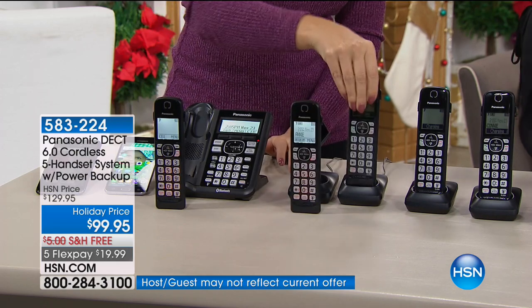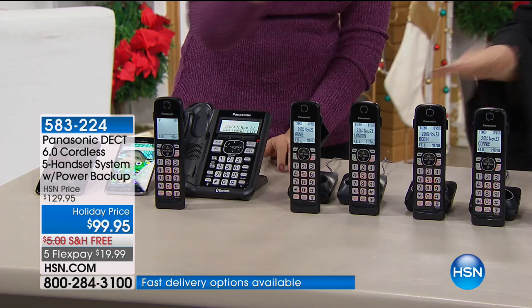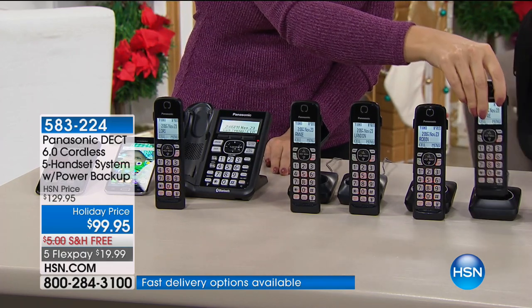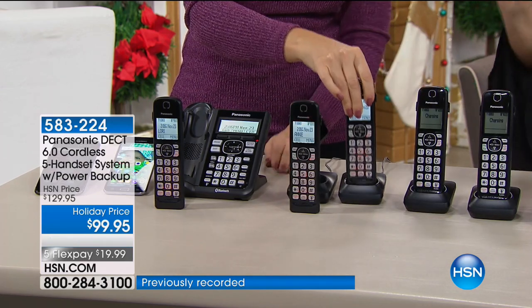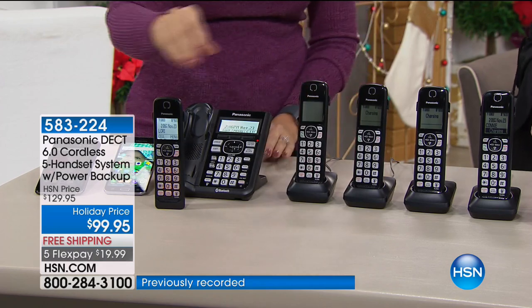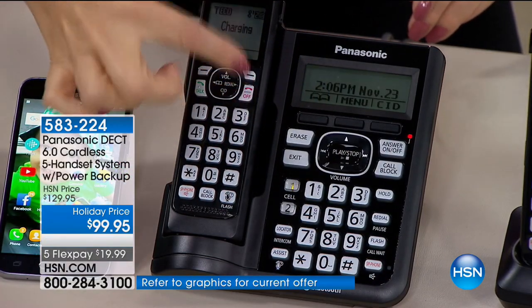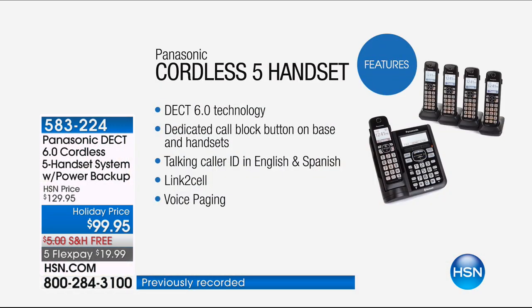Absolutely. And folks, I cannot impress upon you enough the value with now having five handsets for $99.95. We sold tens of thousands of the one that we did at four. Right. So to get the extra, now you're going to be able to have the comfort and convenience of your home phone anywhere in your home, linking it to two cell phones. If you choose to do that, and if you don't, that's fine as well. You may not use that feature. Yeah, you might not. I think all of us would, but you may not.